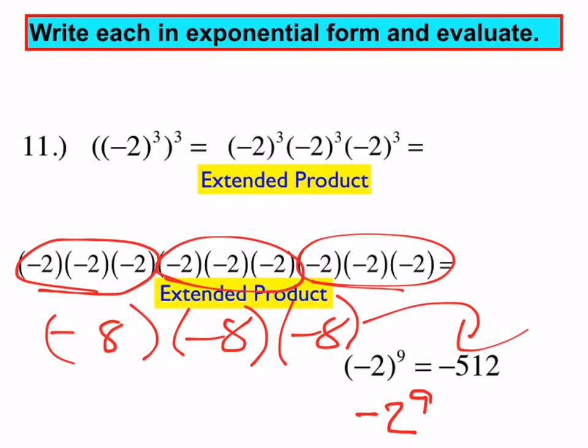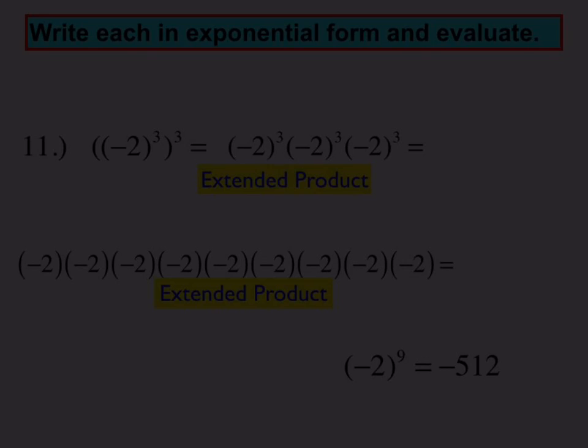So the question here is this. Is this okay? Tell me, yes or no? Okay, I'm still hearing yeses and nos. Will the answer to this be negative 512? Sure it will. So in this case, it is okay, and it's only because the exponent is odd. That's one of the things we talked about yesterday. Probably better to write it with parentheses around the base, but it doesn't matter. You'll get the same thing.